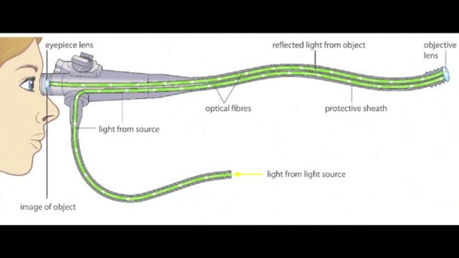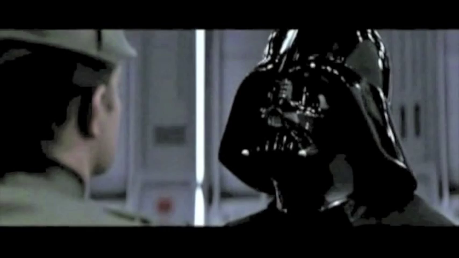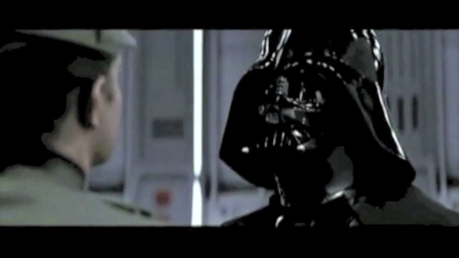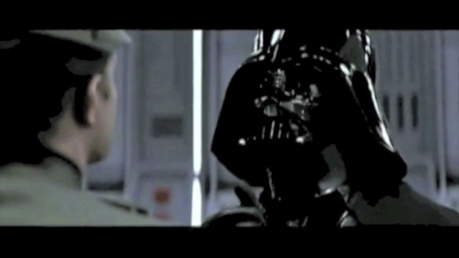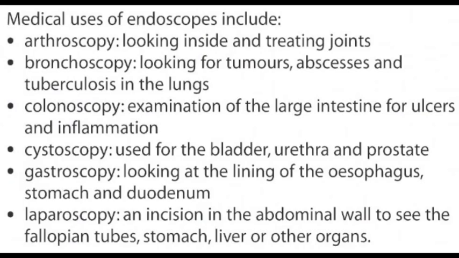Most endoscopes are flexible, and movement is controlled by buttons next to the operator's eyepiece. On some, there are switches and controls to send in air or water or to suck out air. Some endoscopes have attachments which allow the doctor to remove pieces of tissue or to cauterize them.